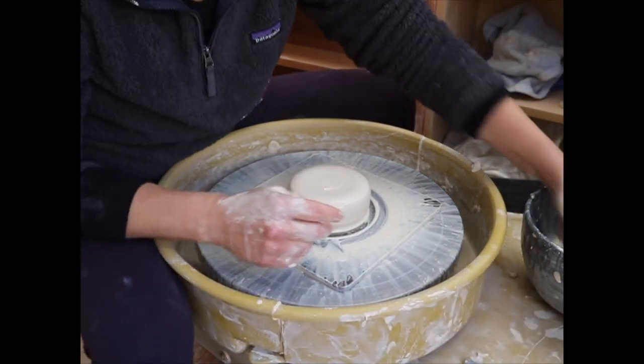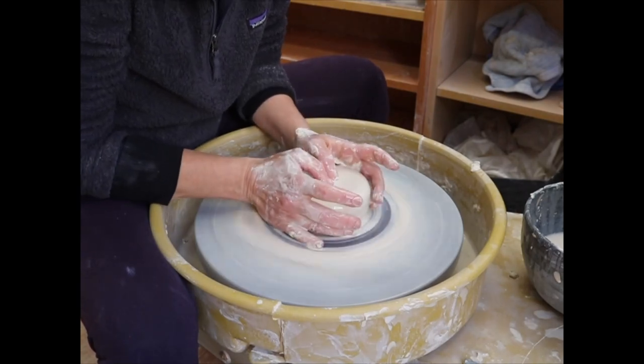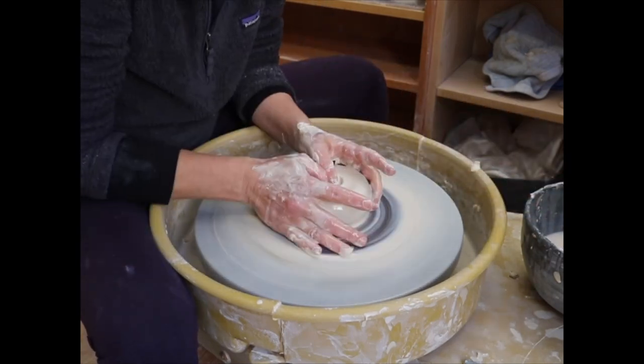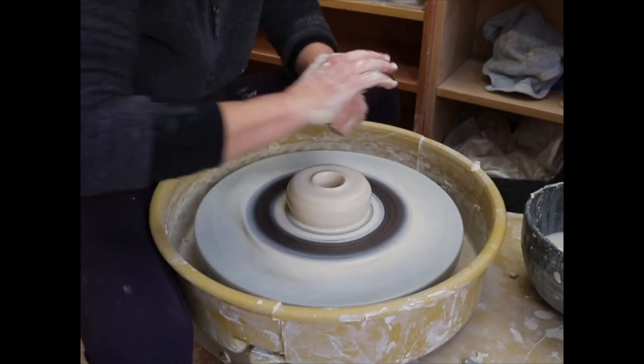All right, next step, let's drill the hole. My left arm is braced. Plenty of water. Two thumbs are drilling down. I can tell there's a little bit of friction. I'm going to remove my hand, add a little bit of water. I'm going to go down. I want to leave a quarter inch or more of clay.